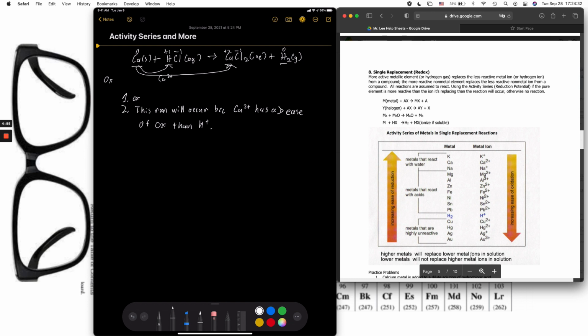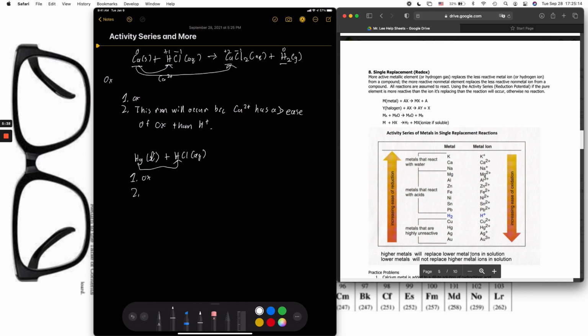Let's do another example, except this time, let's think of not Ca plus HCl. Let's think of another one. Hg, by the way, is mercury, and mercury is just a liquid at room temperature, so I'm going to put Hg liquid plus HCl, aqueous. Don't even worry about writing out the rest of this yet. What we care about is whether or not this will occur. So one, let's identify. Hg replacing H. Hg is giving its electrons to Cl minus. Cl minus is greedy. It wants to be more negative. It wants those electrons. So Hg is going to be oxidizing, so we know this is an oxidation.